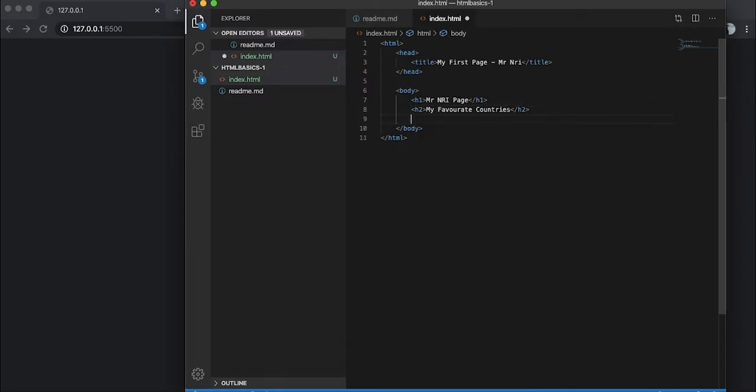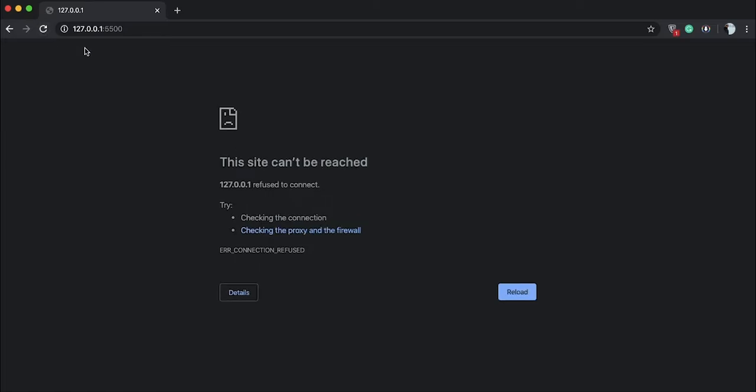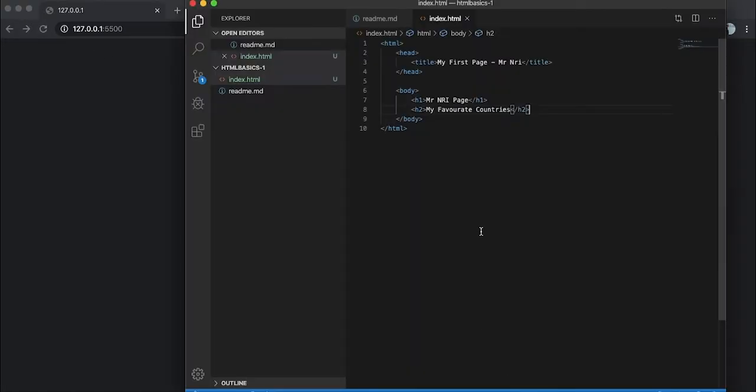And then we can use, wait, I'll show you how it's looking.